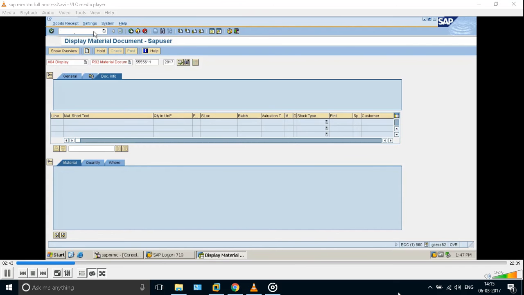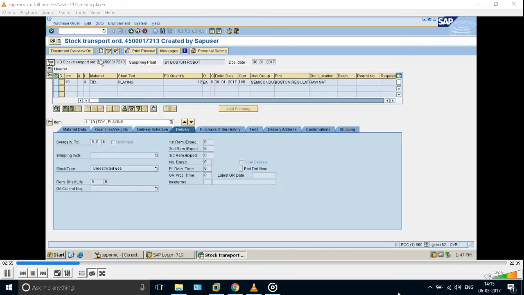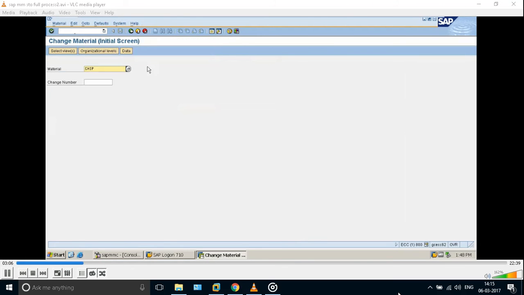We will be checking which material we are using. Okay, so toy we can use, right? So first of all we have to extend this material in the material management, material master.